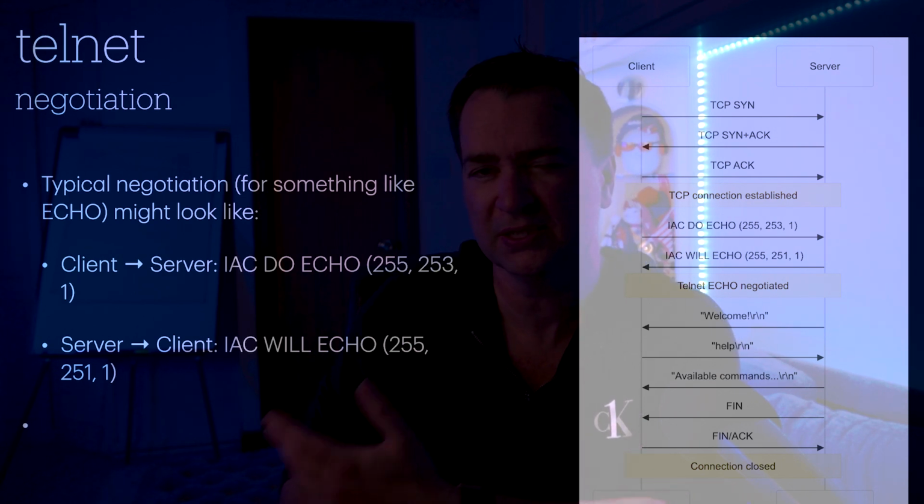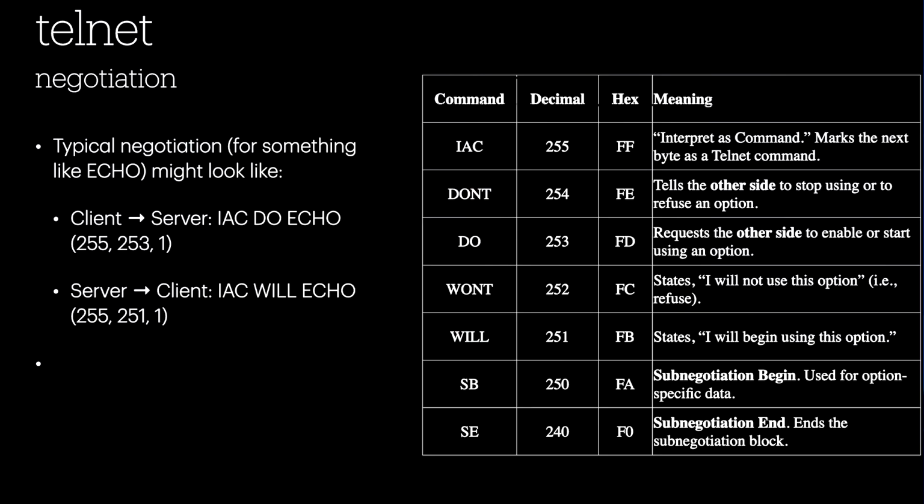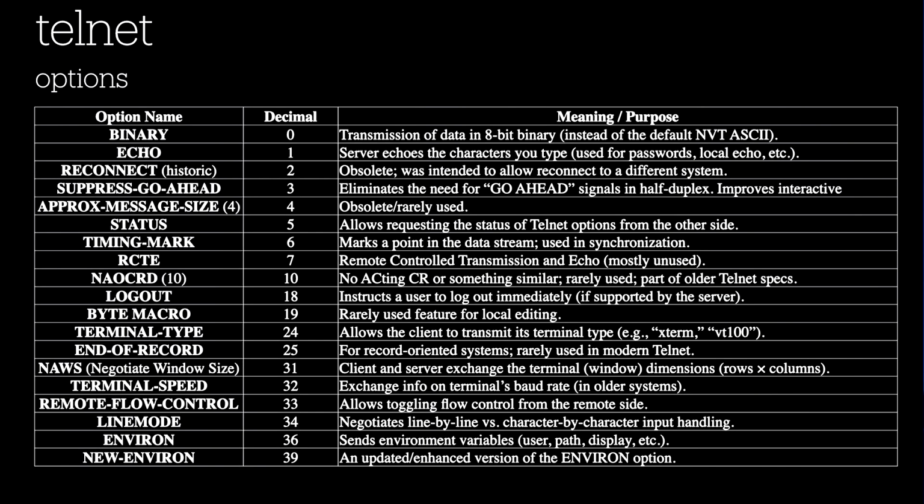As I said, security-wise, it's since been replaced with things like SSH, but I think there's still a use. If you look at the connections there, there's a whole bunch of commands: IAC, interpret as command, DON'T do this, I WILL do this. So you are basically negotiating between client and server about who will do what. I think that's at the heart of this. Again, I've given a list here, but you get the idea, whether it's echo, or line-by-line mode or character mode. I think a lot of that's not relevant these days, but I think there is probably a relevance for the future.